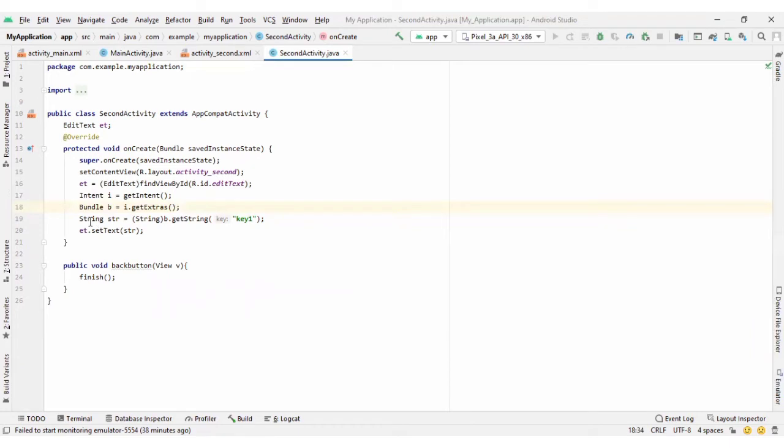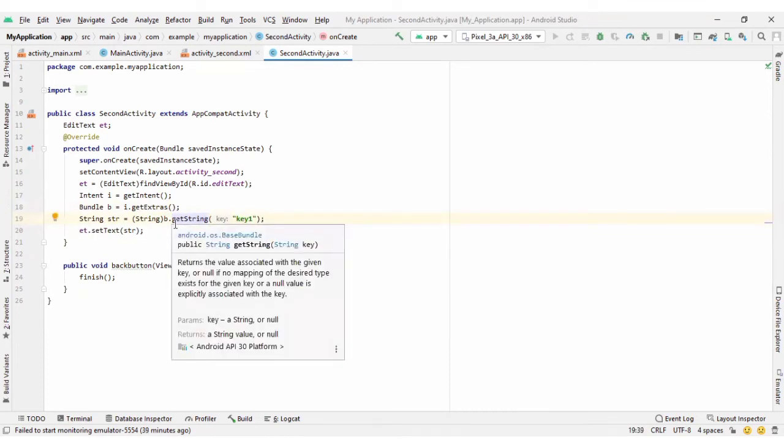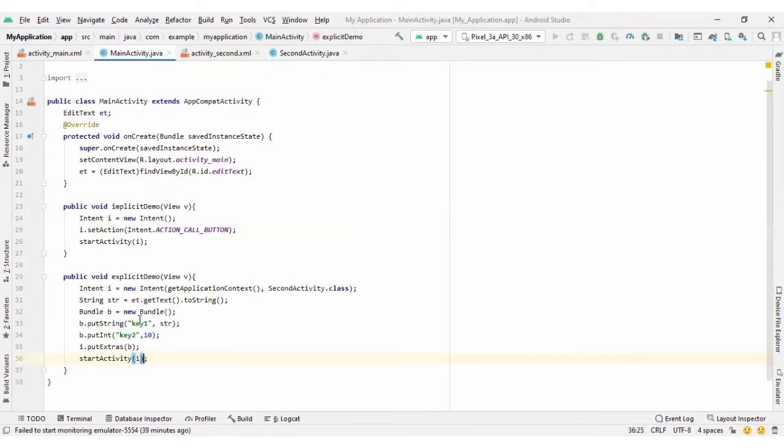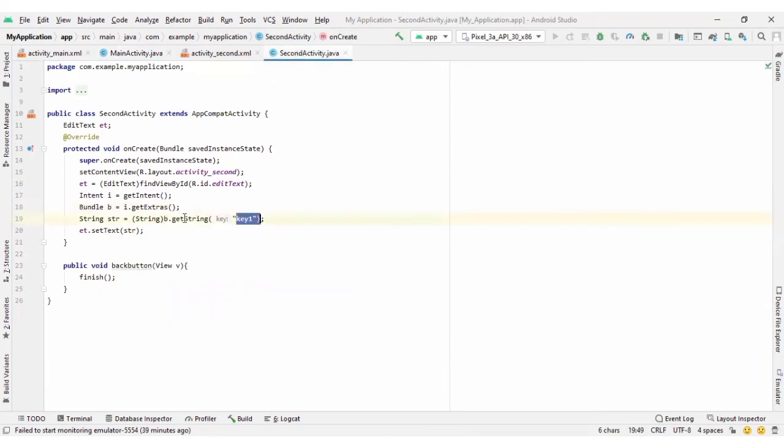Now we create a string variable, then we use getString because we want to get the string data in the bundle, and we will use the same key as in the put string key. So then we will set text, and let's run this code.